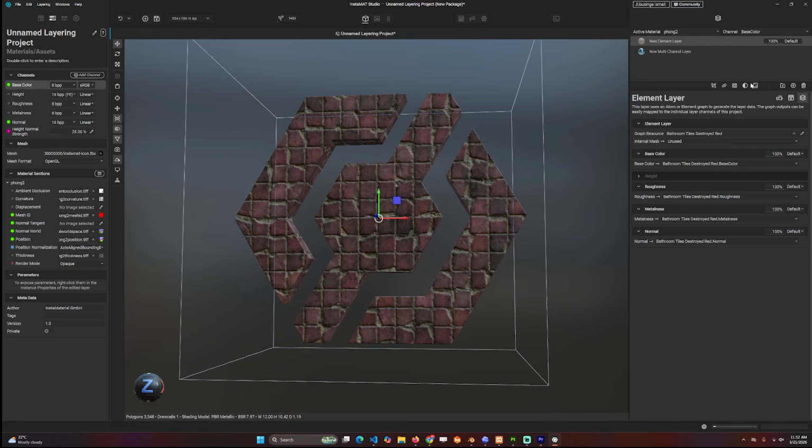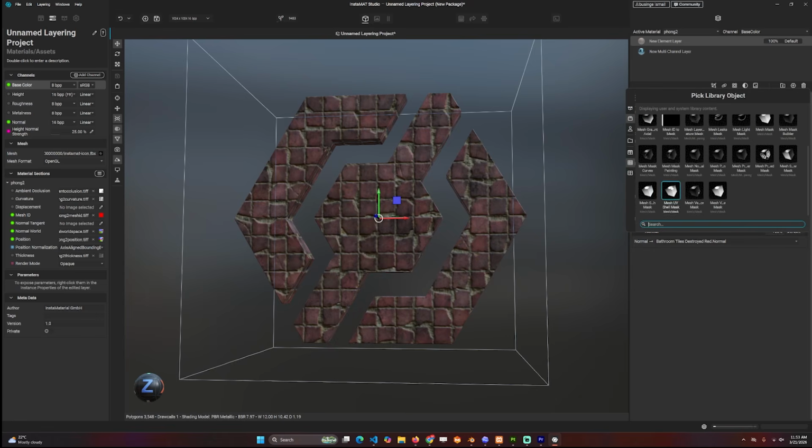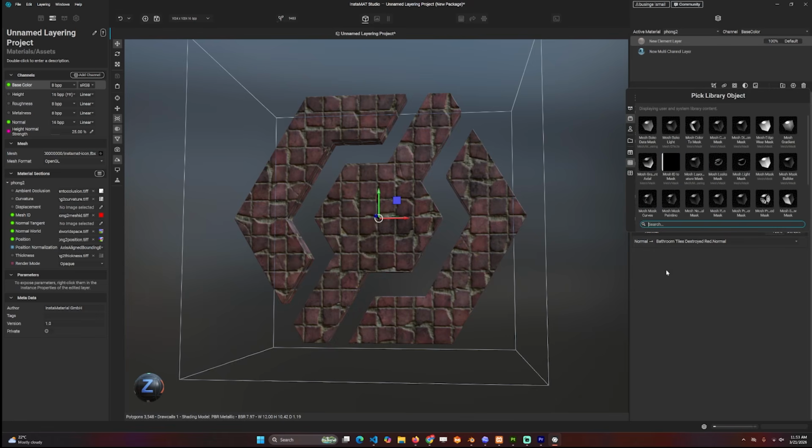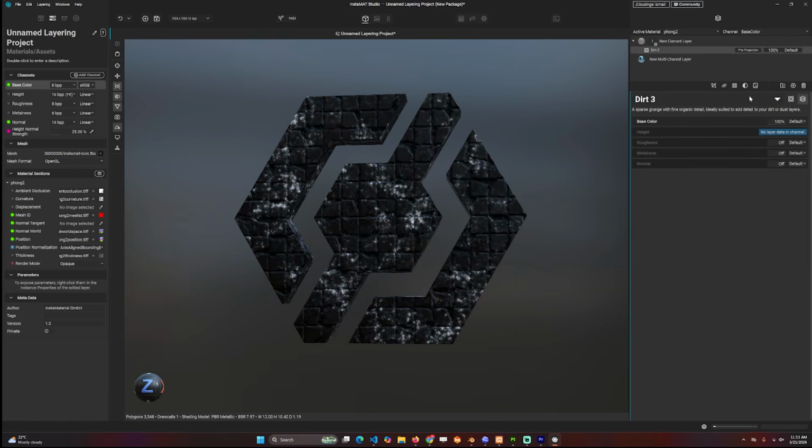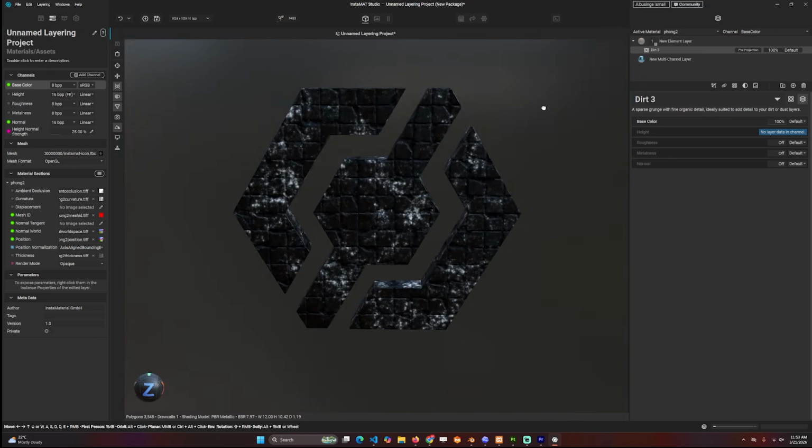You can use masks similar to how Substance Designer works. You have filters, generators, and masks as well. So you can select a polygon mask, mesh mask, and a lot of others. Or you can select one from the library and it just gives you these icons that you can pick from. I also have generators. For example, if I want to add that, I can easily do that using this generator.